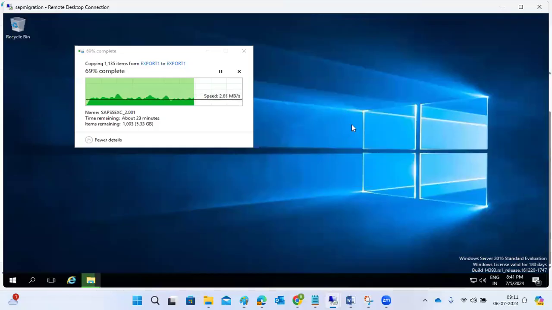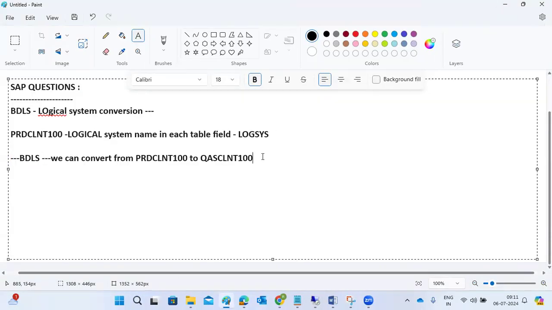Sir, what are the types of roles? Yes, the types of roles. In roles, by default you will get the SAP standard roles. But apart from that, we can also create customized roles. Why? Because standard roles contain the standard authorizations, but they do not fit our business requirements, so the security team will create customized roles here.